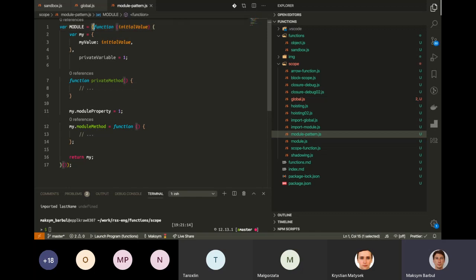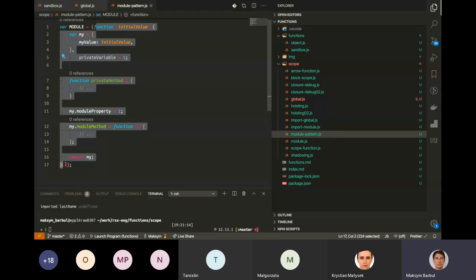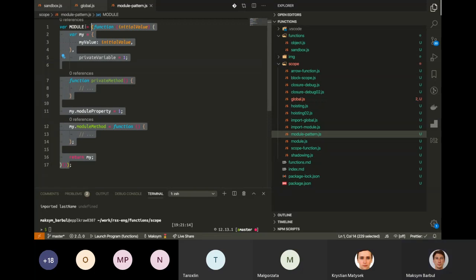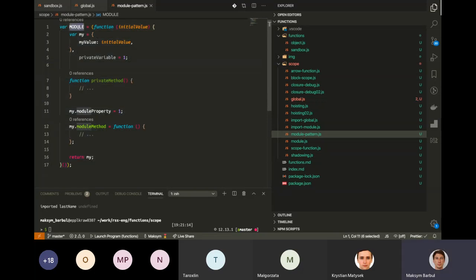And here you can see this is the function expression, and it is called inside these braces. So basically, we have the function, we immediately call it, we wrap it with the braces, and assign it to the module variable. It's just a variable. It can be anything, just a name of your library, my lib. And what is getting returned from this function will be assigned here to mylib.